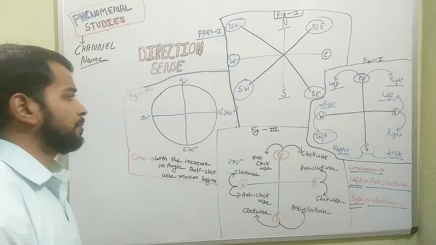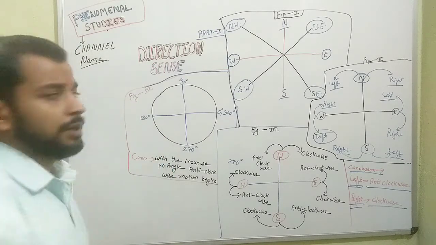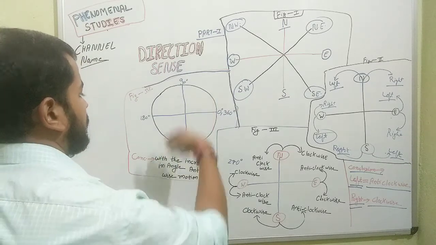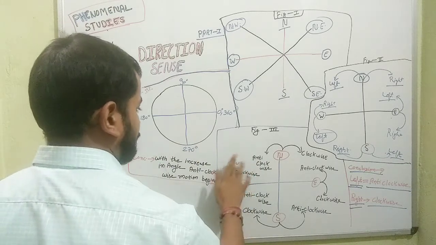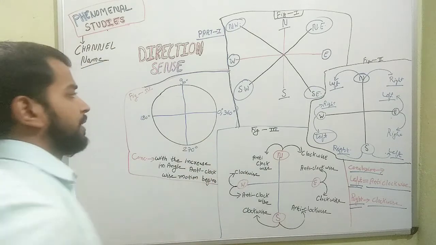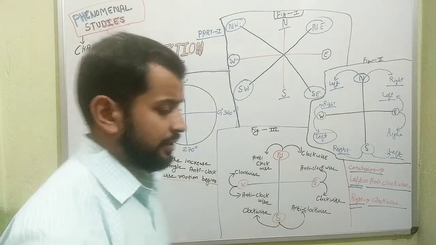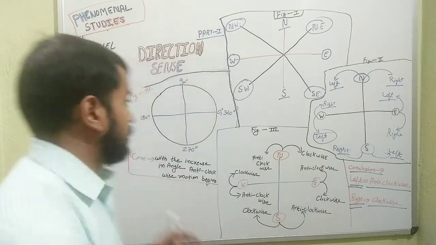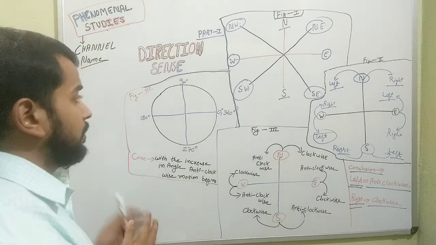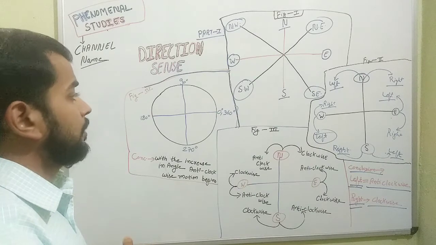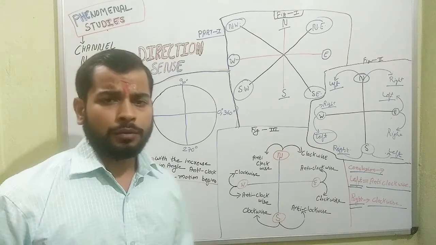Now that brings us to the last one, which is figure number 4. Here you can see the angle change. In a lot of questions you will see that theta is going in the east direction and then turns 90 degrees in anti-clockwise direction.